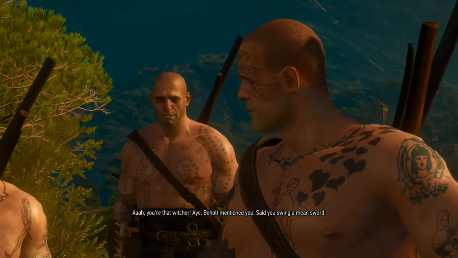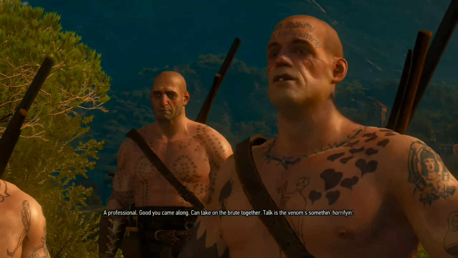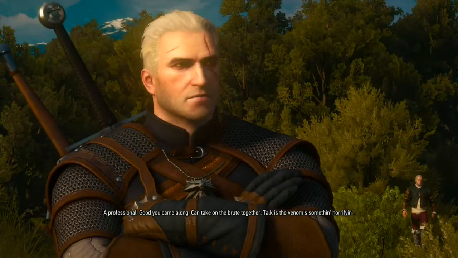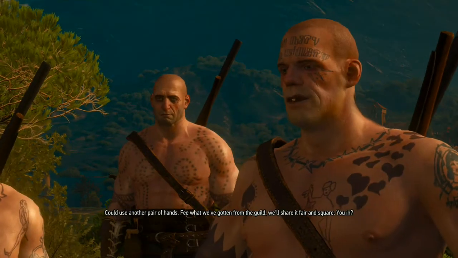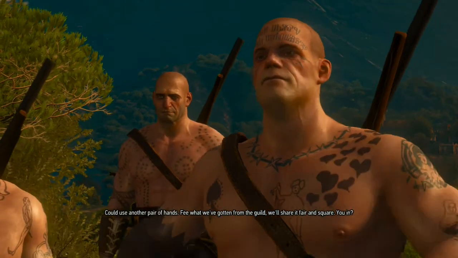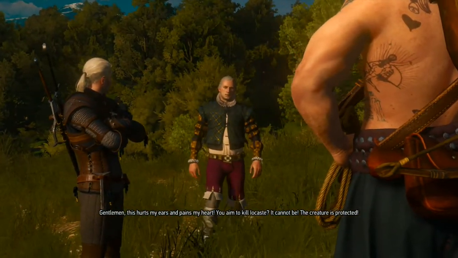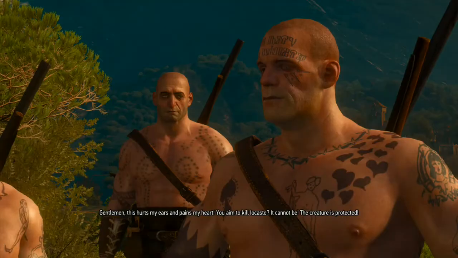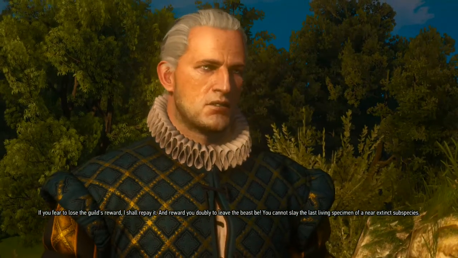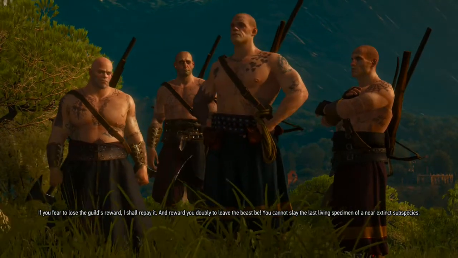Ah, you're that witcher. Aye, Boholt mentioned you. Said you swing a mean sword. A professional. Good you came along. Could take on the brute together. Talk is the venom's something horrifying. Could use another pair of hands. Fee what we've gotten from the guild, we'll share it fair and square. You in? Gentlemen, this hurts my ears and pains my heart. You aim to kill your caste? It cannot be. The creature is protected. If you fear to lose the guild's reward, I shall repay it, and reward you doubly to leave the beast be. You cannot slay the last living specimen of a near-extinct subspecies.